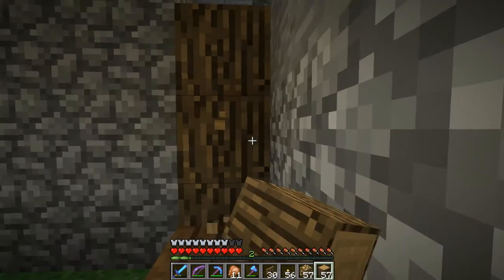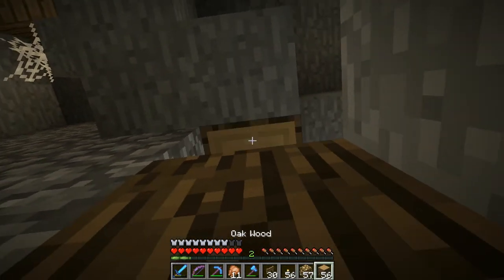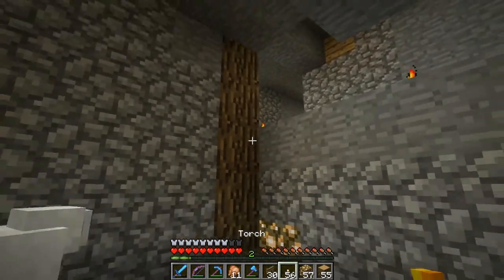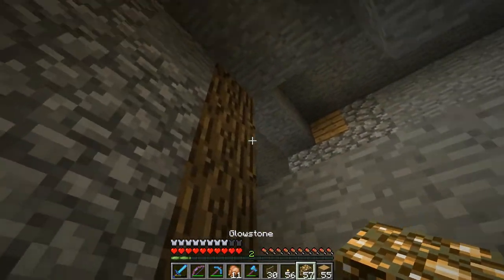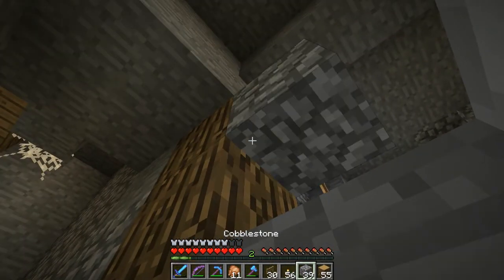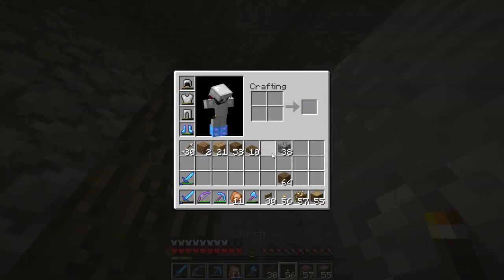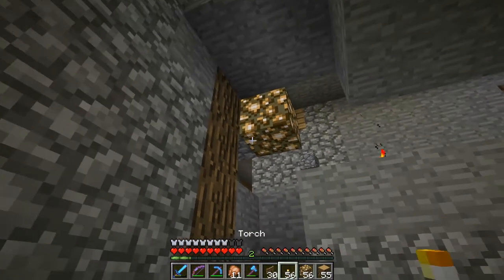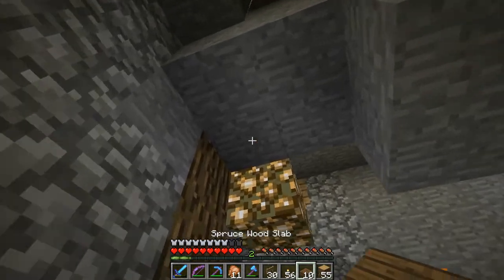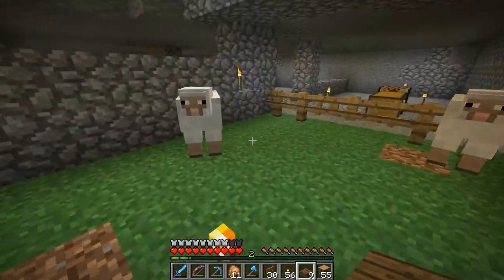I believe these are 5 high. 1, 2, 3. It's a pretty tall place, but we can clear out the roof. I think it was that high. Let's just pop up here, place up there, place that there. Actually, it might have been lower down. I've already forgotten how to build this. I think it was lower down, like one more down.